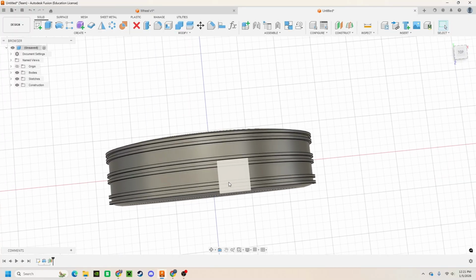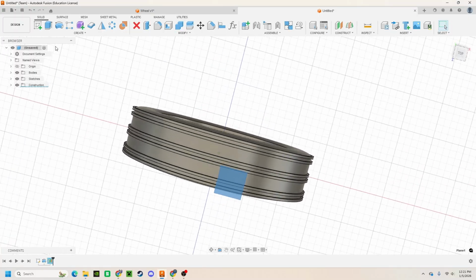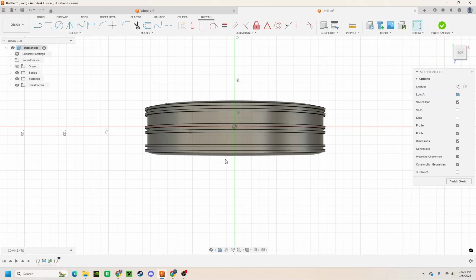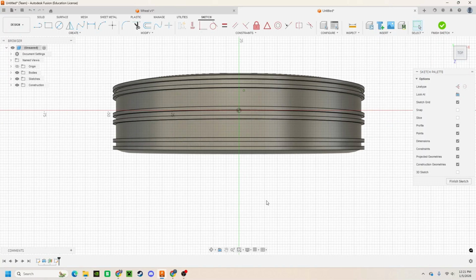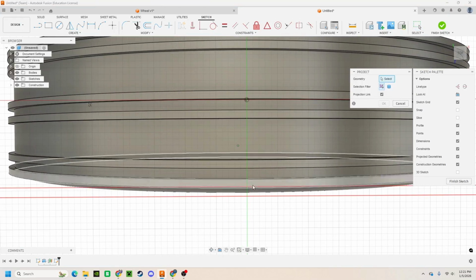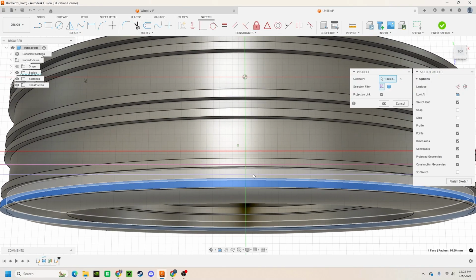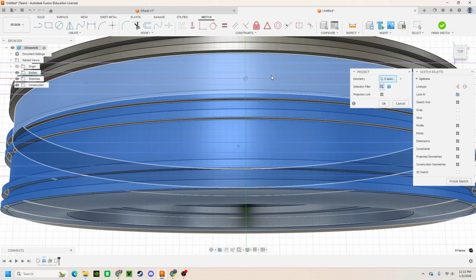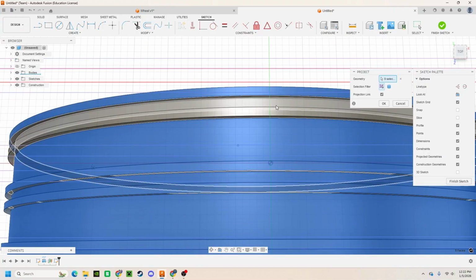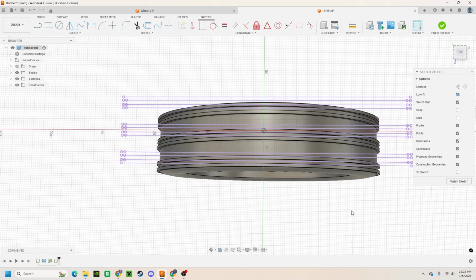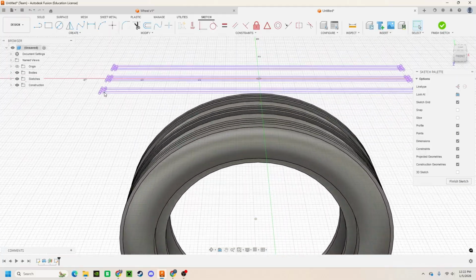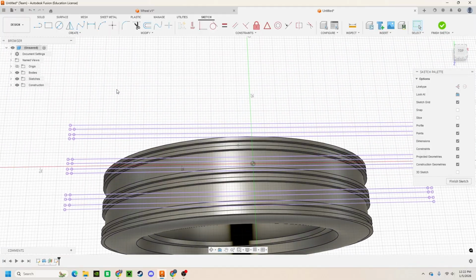From here, we're going to start adding the treads. Make a sketch on this face. And in order to do anything with the sketch, we will need to project it. Projecting it, of course, includes that geometry. So we're going to click P and then click every one of these faces so that we can get it included in our sketch. And then press OK. You can see it created a number of lines. And then we can, of course, build off of these lines.